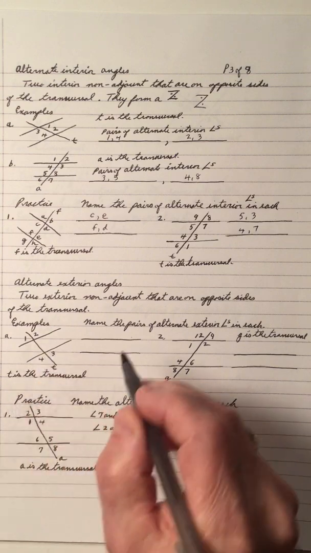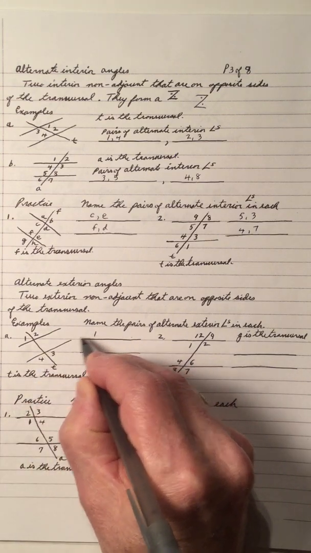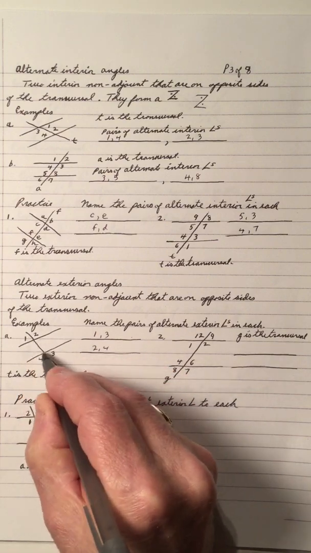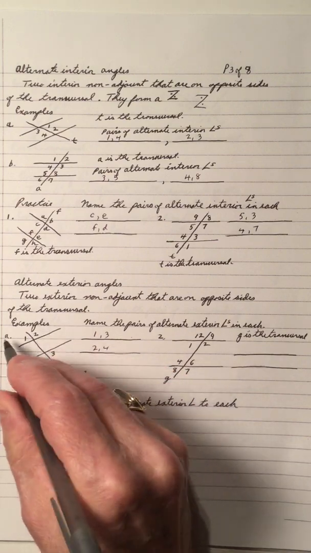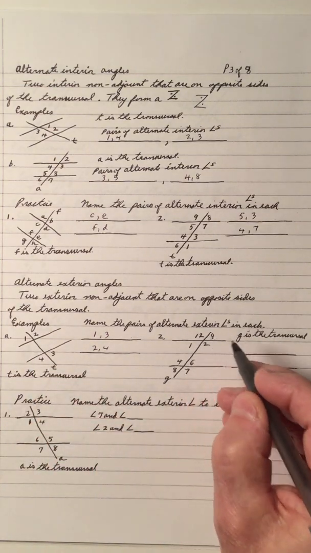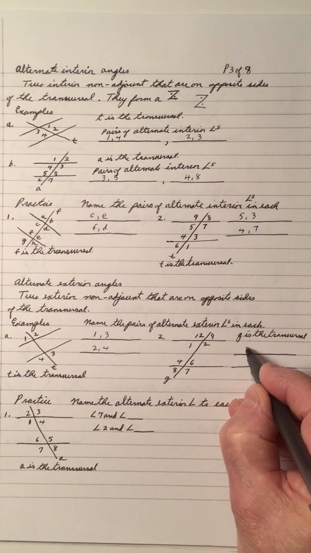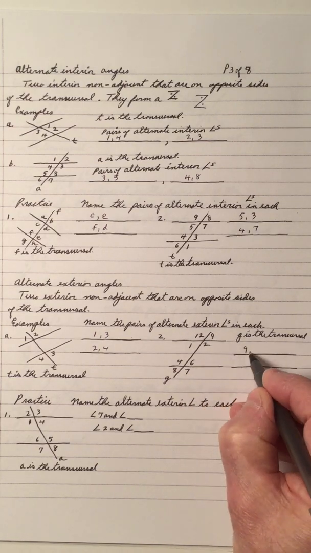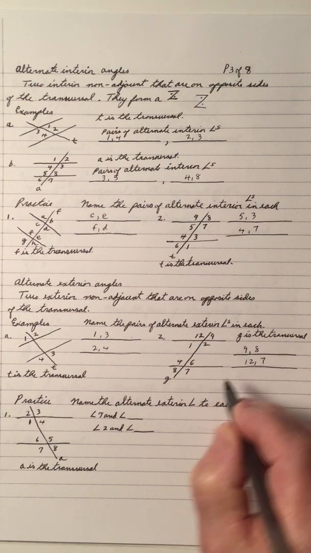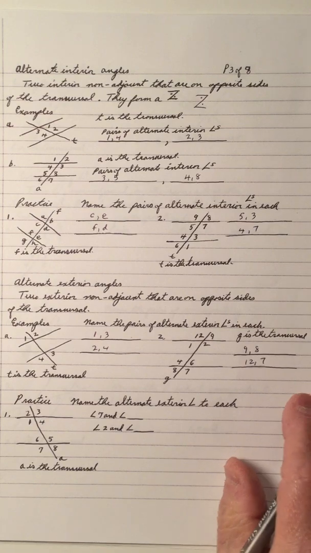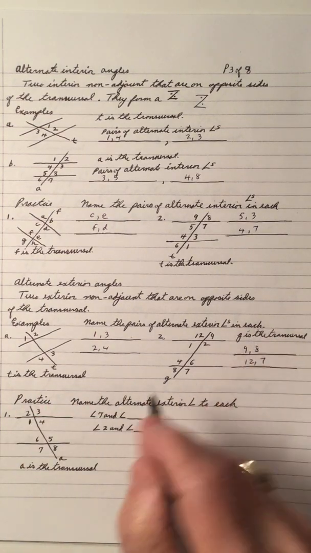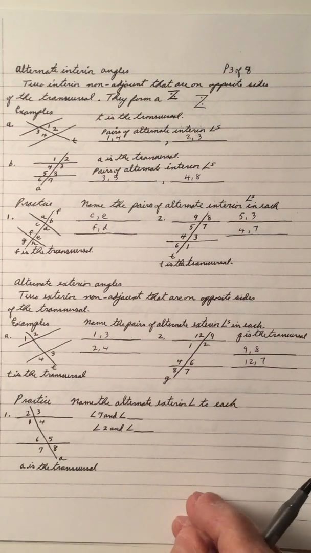So here are the exterior angles. Pairs are 1 and 3, 2 and 4. Alternate exterior. Exterior angles that move across the transversal. If G is a transversal here, then the alternate exterior are 9 with 8 and 12 with 7. Notice I number the angles with different numbers, but that doesn't make a difference as long as you know. I just use different numbers, not 1 to 8 all the time.